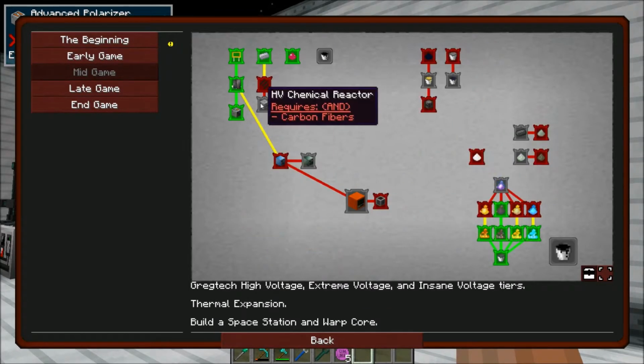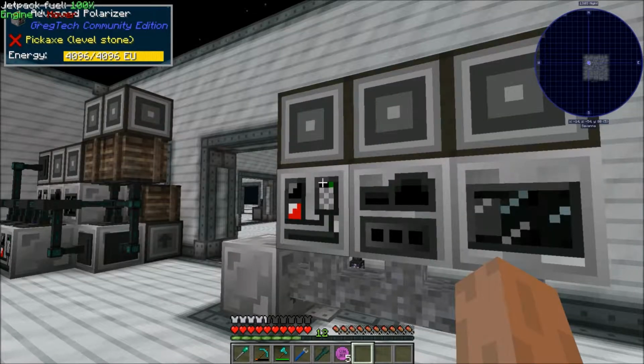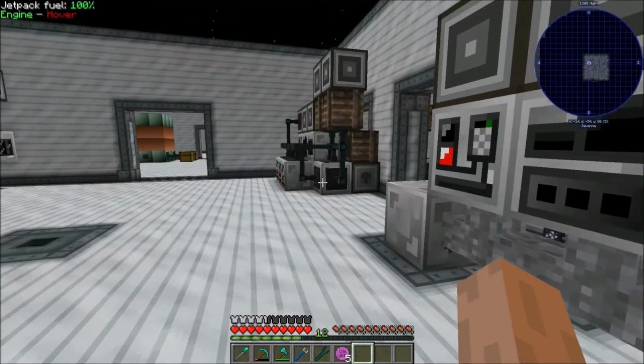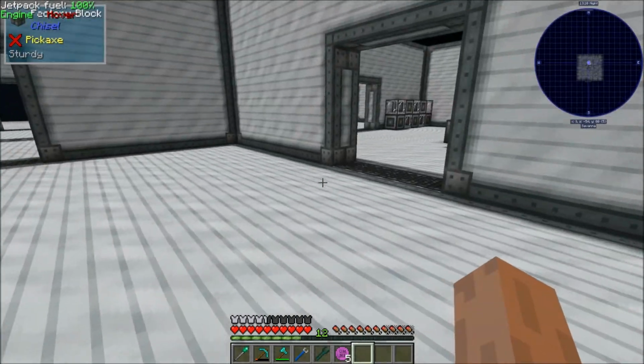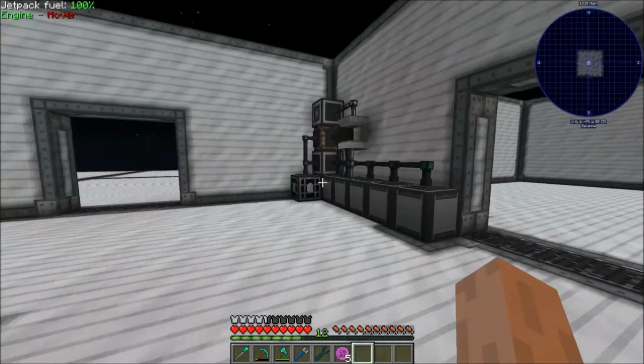Well, there's an MV extruder quest in here somewhere that I did end up completing. I also had to make a large pipe extruder shape for that, which I don't really know what I'm going to use for quite yet, but I had to do that to get the quest complete. Yeah, I think that's everything we did.